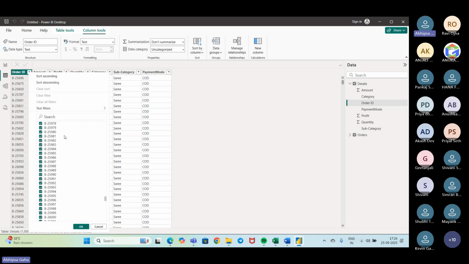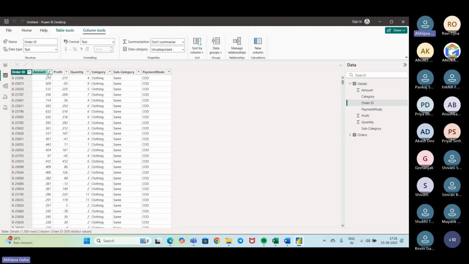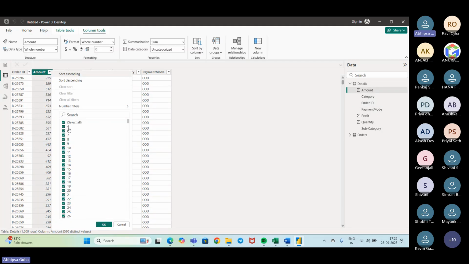So this is the unique or primary key data that I am getting here, because the data is unique for each of the transactions that has happened, or each of the details that has been loaded. So I have checked that. Next, for the amount section, I'll be checking. It has already been listed in ascending order.